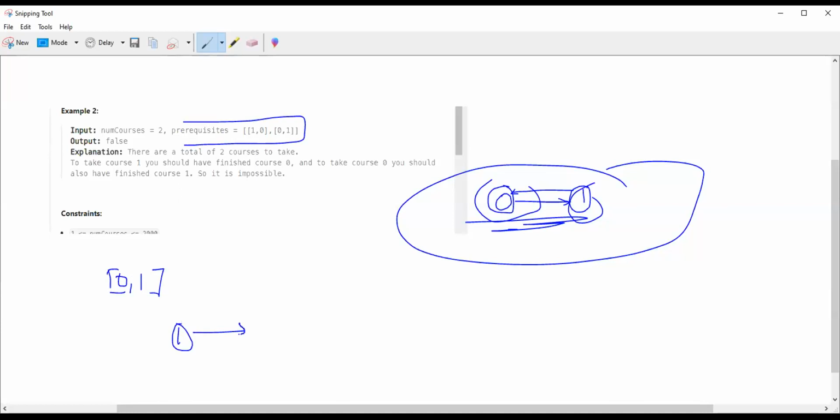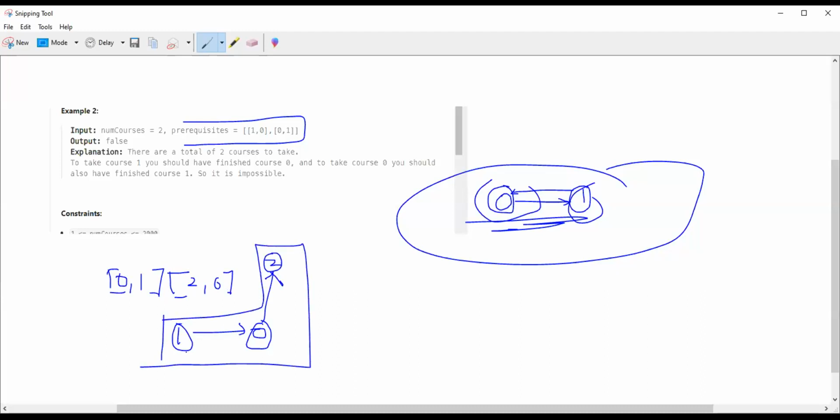So 1 points to course 0. And then you have to take course 0 before you take course 2. And basically, this is your graph. So we have a directed graph and we want to find if there's a cycle.